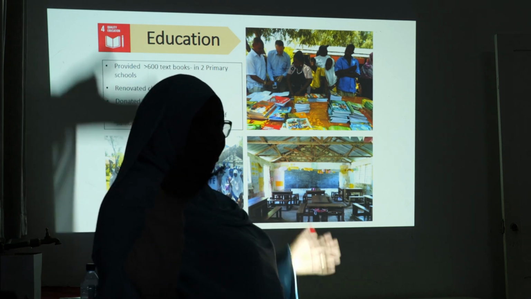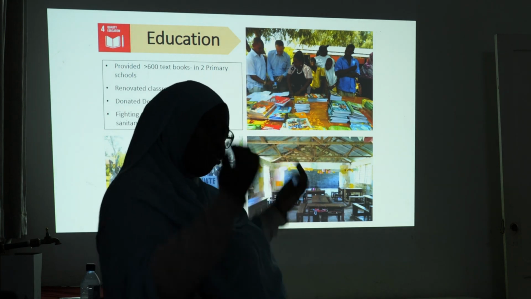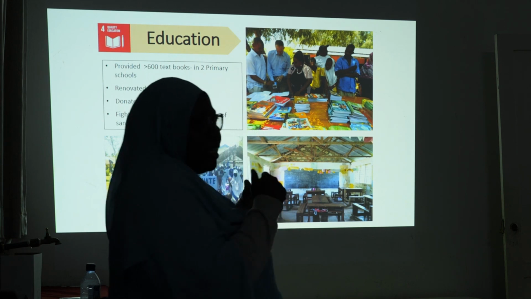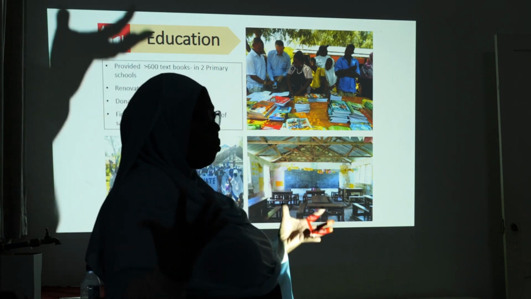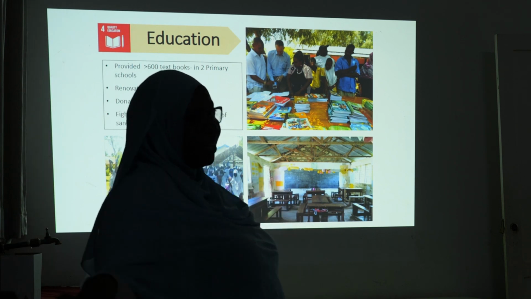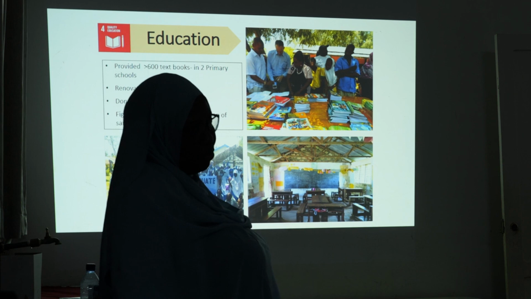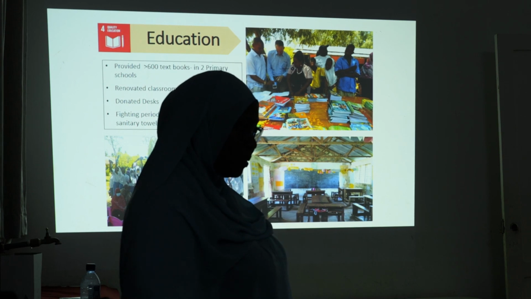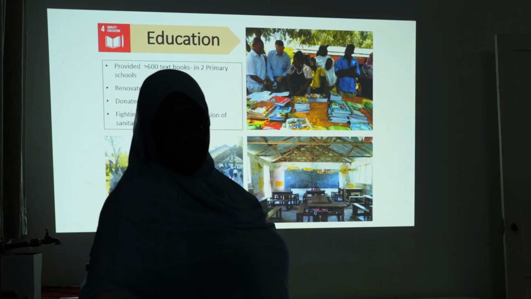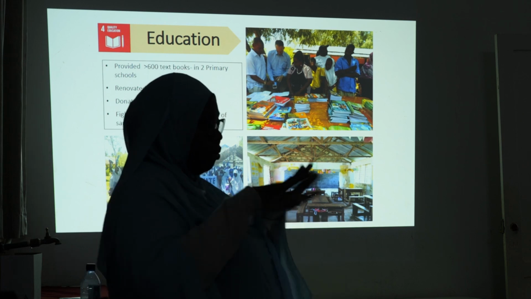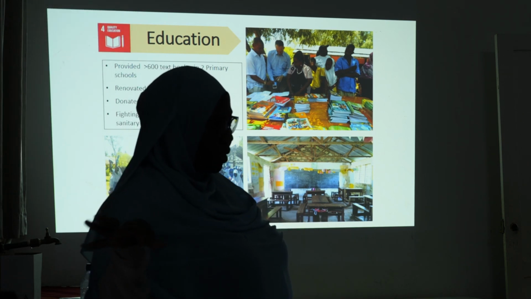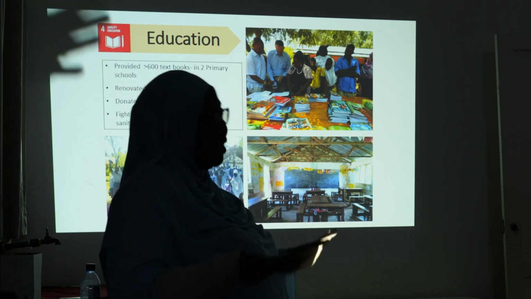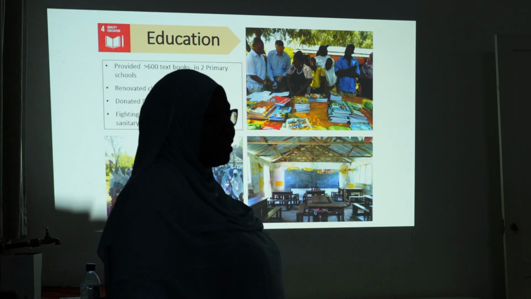We are also able to renovate, because by the time we wait for government funds to reach us, it takes long. Every time it's raining, people have to stop learning. So at least with this money, the community could agree to renovate some of the classrooms. We have girls who are not attending school during their menses. So we have something we call period poverty, and we remove that. We supply tampons and pads to schools, so now girls can go to school whenever they are in their menses, and they don't miss classes.